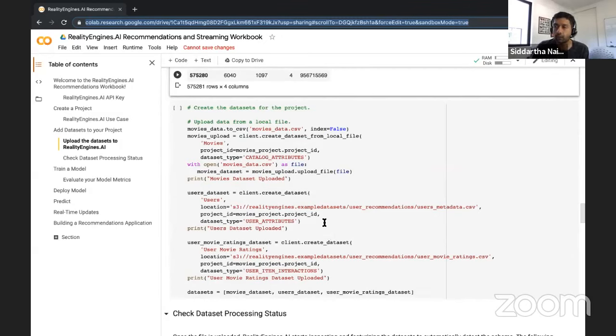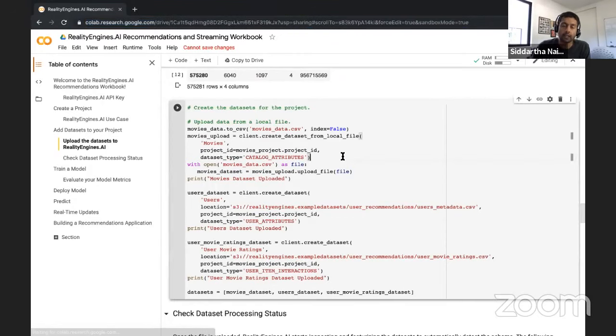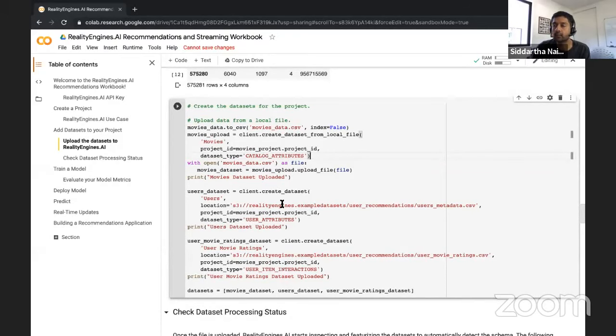There are some restrictions on how we can fetch data from the S3 location. In particular, it has to either be a public bucket, so that we know that the data is intended to be accessible to everyone, or it has to be a bucket that has been verified, which is a process that you have to complete through the UI to prove your ownership of the bucket. In this case, we've uploaded the sample data sets to a public bucket, so we'll be able to upload directly from S3. To illustrate both, the movies item catalog we'll upload from our local copy into the service, and for the other two data sets, we'll grab them straight out of S3.